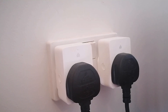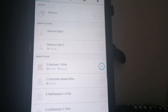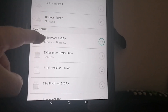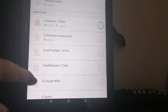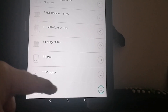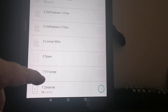Or you can use the app to control it. The Kasa smart app gives you a list of devices. I've got a couple of light bulbs and then smart plugs set up. I've put an E in front of the name when they are energy monitoring ones, just so I know which ones I'm looking at — all the radiators and heaters. And then I have a couple of smart plugs at the bottom which don't have energy monitors. Even my internet connection is on a smart plug. My television and sound bar are on a smart plug, timed to go off at certain times of night.